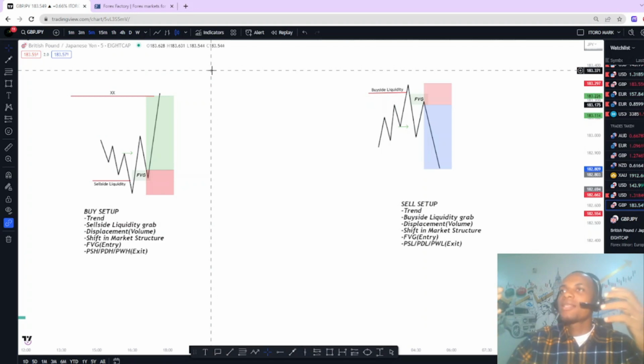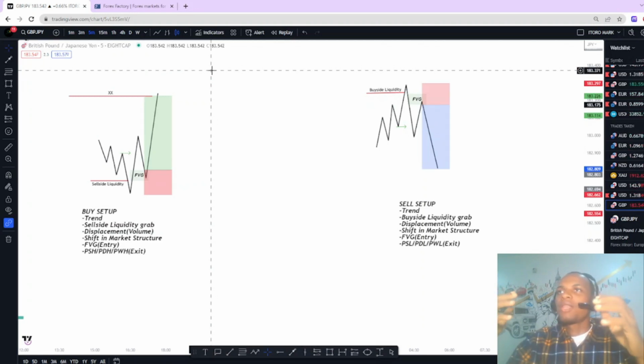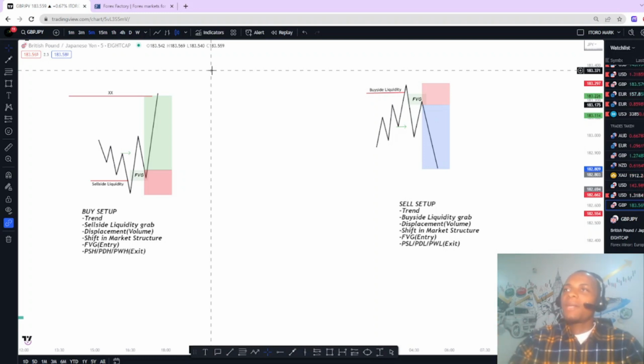Before I explain this setup to you, I want to clarify some things. This is just a chart pattern. What I love about ICT's concept is it's not just built on chart patterns. The chart pattern has reasons why it's forming. The chart pattern has a storyline on the chart before it's printed on the chart. There is a reason behind the chart pattern, so you're not just going to look out for this particular chart pattern. You must add certain ICT concepts in order to build a good framework before taking your trade.